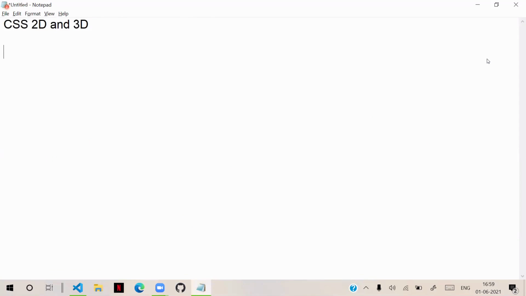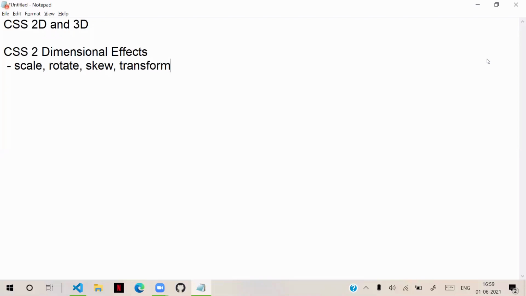So what are CSS 2D and 3D options, how to work with them? 2D is actually two-dimensional effects. Two-dimensional effects are nothing but, you can scale, you can rotate, you can skew, you can transform, you can say translate.